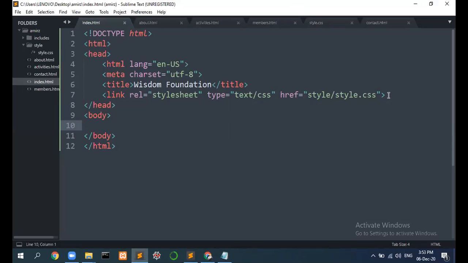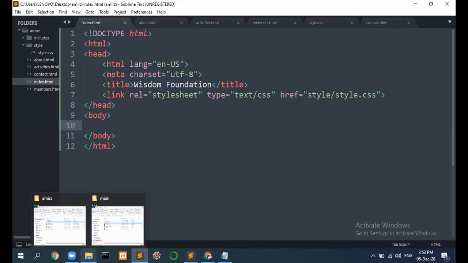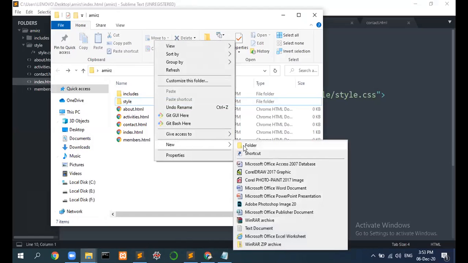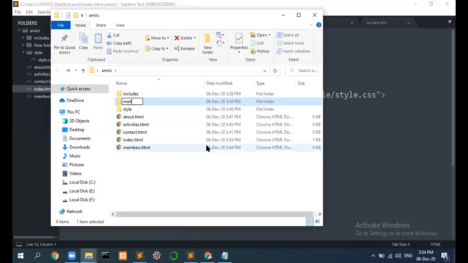It's very easy. What we'll do, we'll create another folder for say your images and your videos. So we'll name it as media. Okay, media, and just leave it like that. And in this particular folder, we will save all our images, videos, and your icons and all can be saved in this media directory.